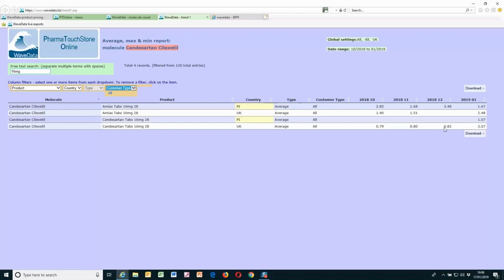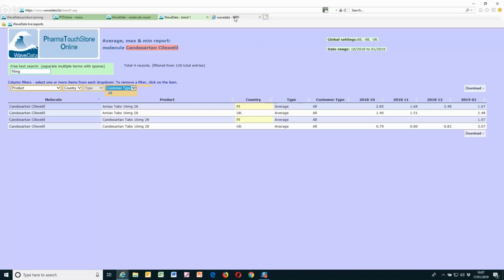So it's gone from 79 pence to £3.07. The brand goes up and down a bit, so it's less affected by the shortage or a potential shortage than the generic. But you can see that when the availability, the number of offers, goes down, the price tends to go up, which is a fairly straightforward thing.